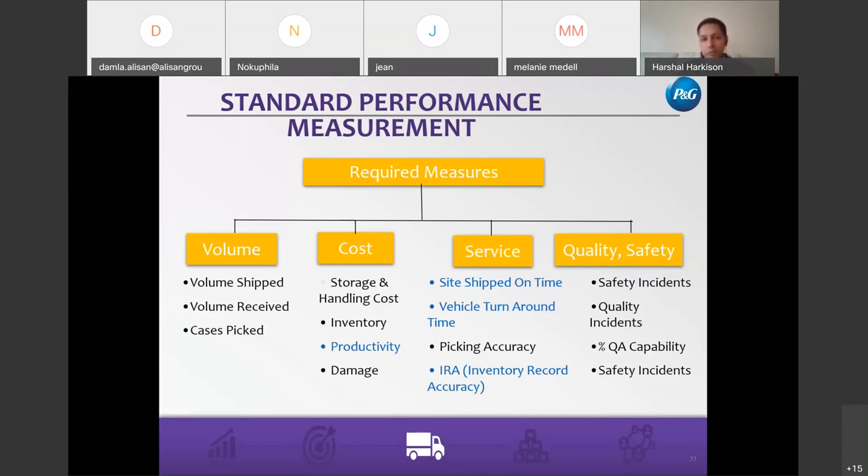On cost: what does it cost to store that product? What does it cost to handle the product — both for inbound and outbound? How much does it cost to offload a specific truck, how many people are involved? Once staged, what does it cost to move it from the staging area into the storage location? Then, how much does it cost to pick one order? On the outbound leg, what does it cost to take that product and stage it for outbound? These are the various levels of handling across the order processing and receiving cycle that you need to understand — that's how you're going to drive cost.